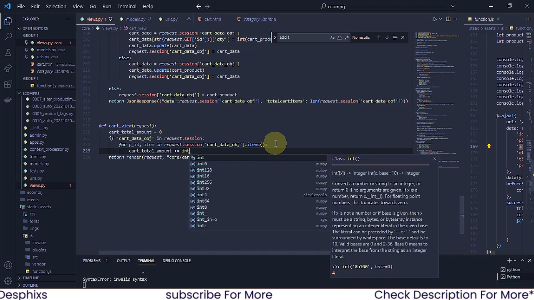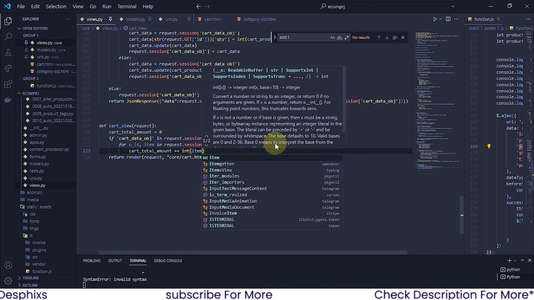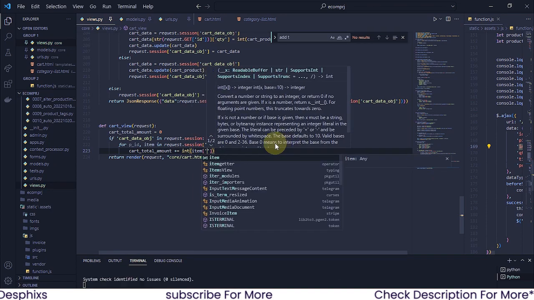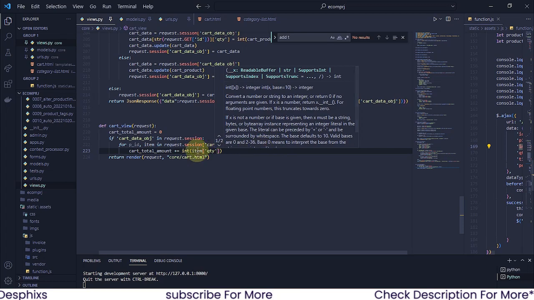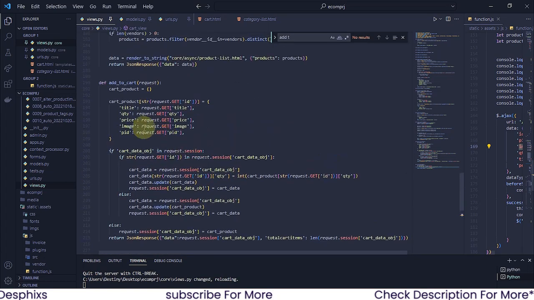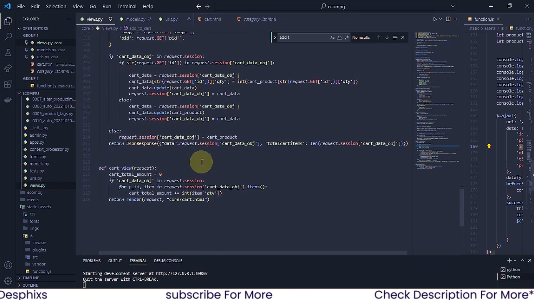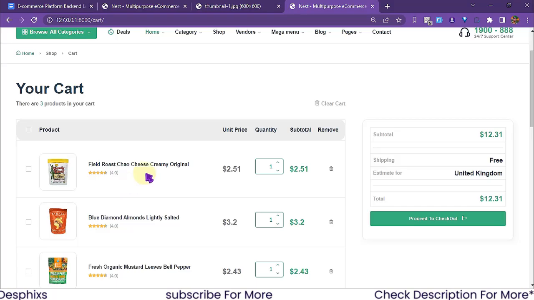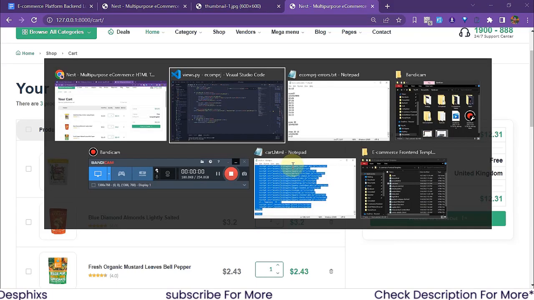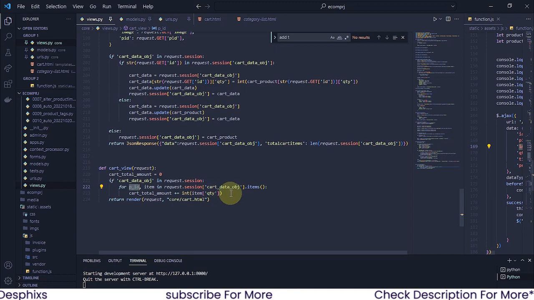Then I'm gonna say int over here, and I'm simply gonna say item in there, and we want to get the quantity. So hopefully you know that the way we were getting all this over here, quantity requires the get quantity, that's the way we get quantity, right? So now we get the quantity of each product. Let's say we've got banana and we have 2 quantity over there. We want to go ahead and multiply it by the price of the banana. So 2 times, let's say $5, then that should be 10, right?